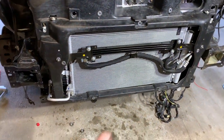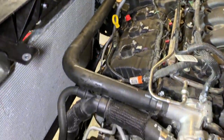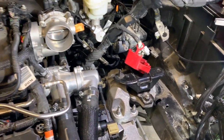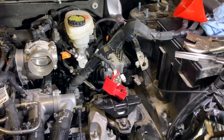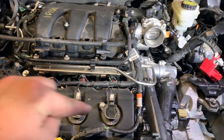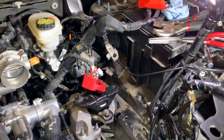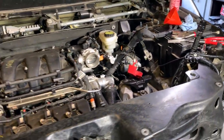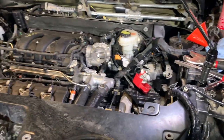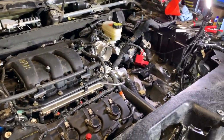Another update here. We've got more hoses and stuff connected to our auxiliary cooler, and coming around here we can see we've got the whole cooling system hooked up — every single hose is connected. Now that I've got the whole cooling system hooked up, I'm going to take care of a few other odds and ends and then try to figure out the wiring. I'm going to put in the battery box and the first part of the air system because there's a hose that runs from here into the side of the air system. I want the whole vacuum system hooked up properly, then I'm going to try to figure out the wiring — at least enough of it to get it started. We've got a cooling system, we've got oil, we've got transmission fluid. If we can just figure out the wiring, we're basically there for a test start.